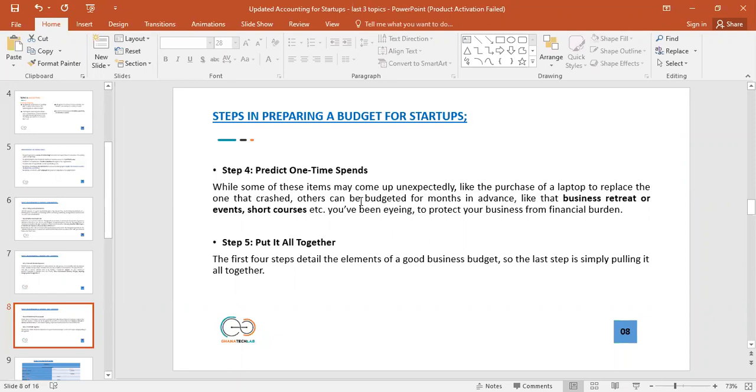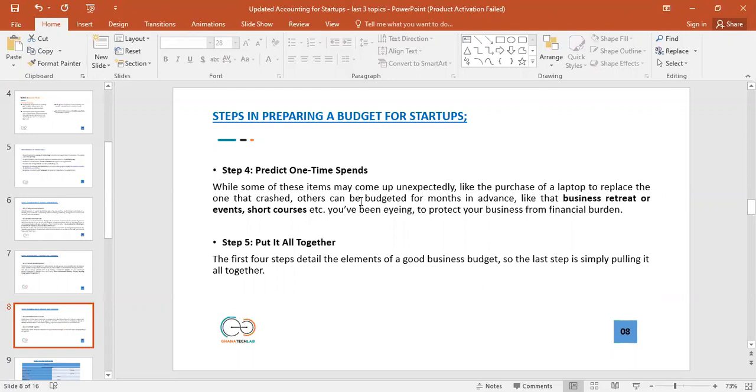So it's important that we sit down and think through what are some of the costs that may come up unexpectedly. Let's say you might need to buy a certain item, a certain tool to replace a broken one or a spoiled one. You might need to go on a retreat. You might need to enroll in a short course. So let's remember that as we are determining our fixed and variable costs, we need to factor in one or two one-time expenditures or one-time expenses, so when they come up, we don't find ourselves wanting.